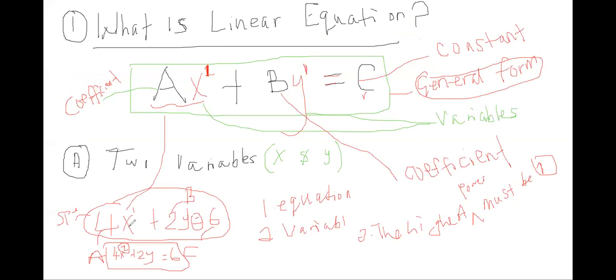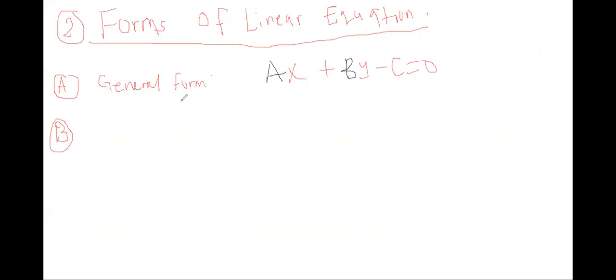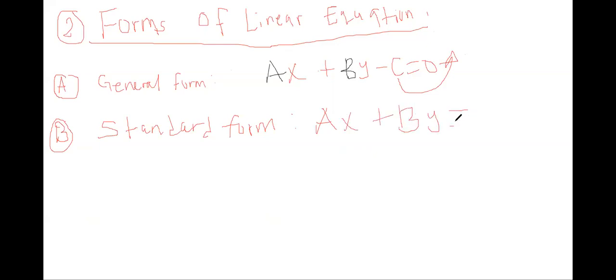But when we talked about the forms of linear equation, this is the general form whereby the constant is moved to the left part of the equation. So the standard form that you normally see in textbooks, or the one I used in the previous slide. To have standard form, you just move this to the other side of the equation. So we will have what? Ax plus by equals to c. So still x and y are our variables. Let's not forget that x and y are our variables.